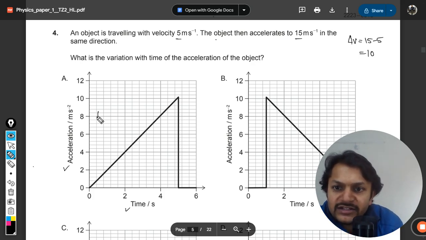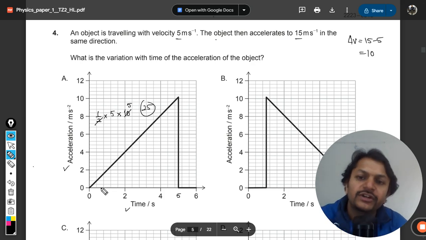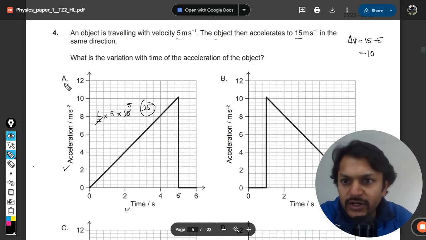Let's see what is this. It is a triangle here, so area will be half into base into height. Height is 10, so this is 5. Clearly the area is 25 units here, so this is wrong answer. So A is wrong and B is wrong.